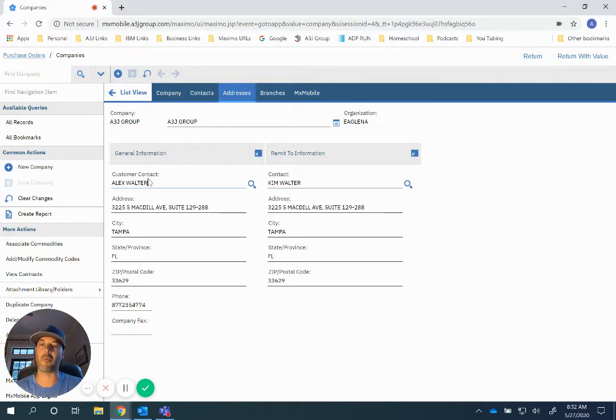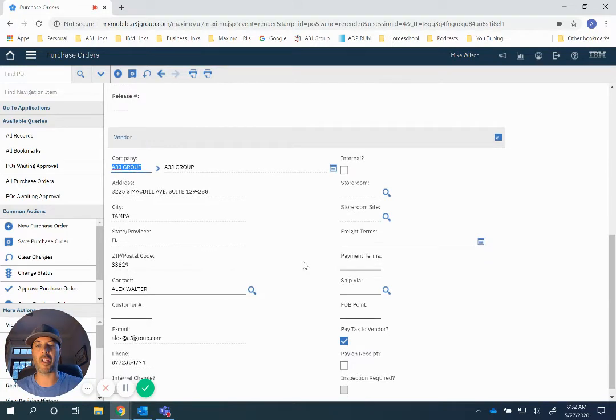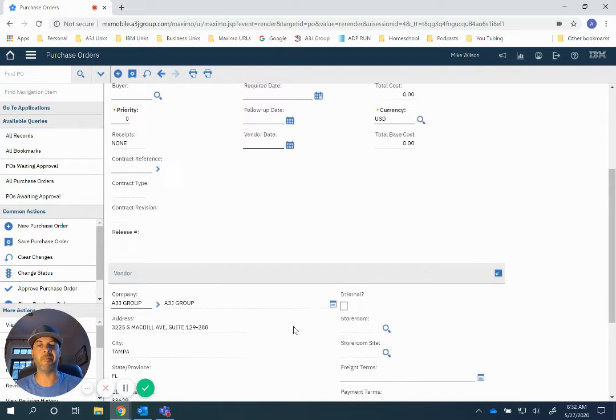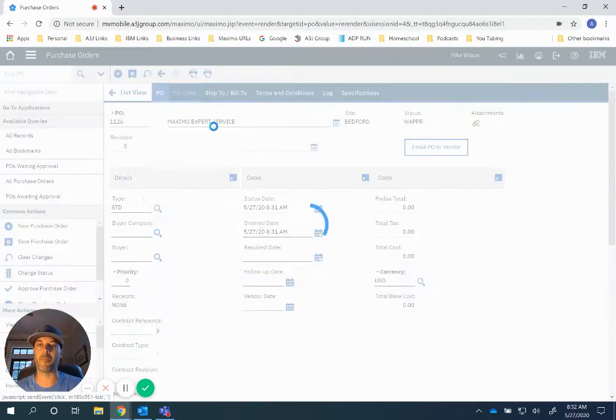We can get it right here from the primary contact on the vendor. So now that we've got our vendor filled out, you can even see down here, we've added in the email address of the primary contact, and that'll be who receives this purchase order.